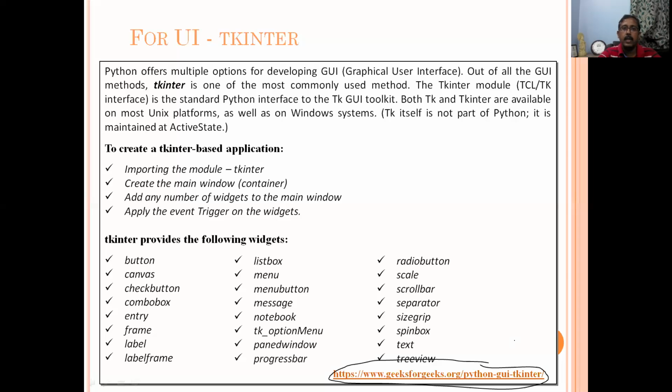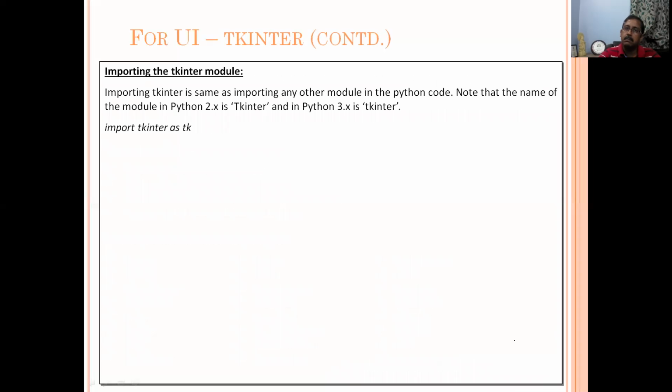So without more ado, let's start off. First thing, importing the library. We all know it's a very simple thing. Import tkinter as tk. Tk is basically used as an alias or a short name, and we are importing the tkinter library. What we can also use, as we all know, is from tkinter import star. If we do that, we get all the things from the library in one shot, and we also don't have to use any alias. But in the program that we are going to write today, we are going to use the line import tkinter as tk, and we're going to use the alias.